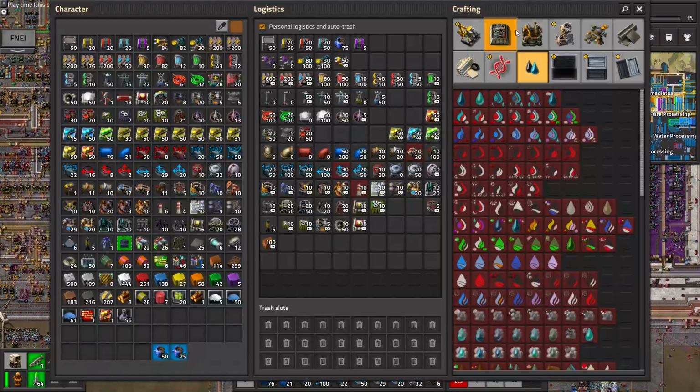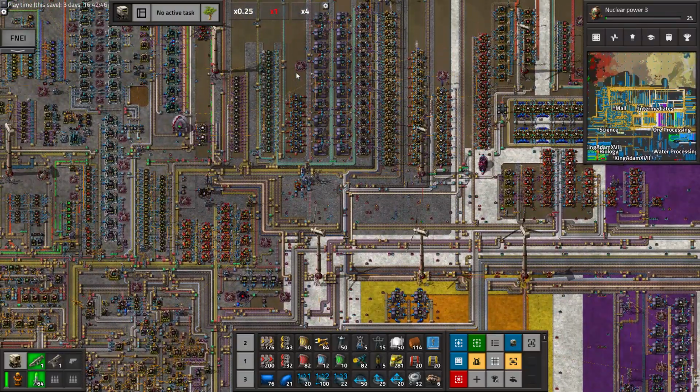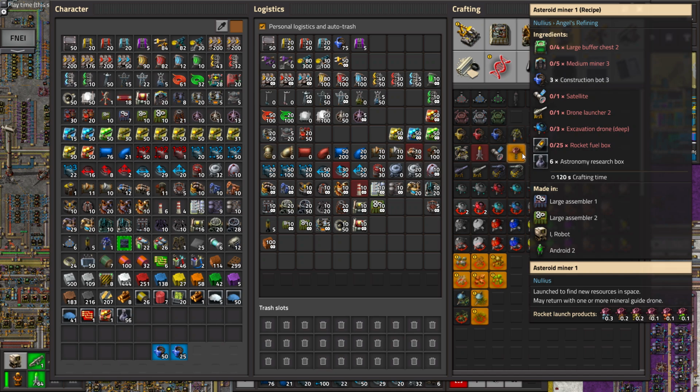Let's see what we need for asteroid mining, shall we? Okay, a heck of a lot of stuff. Oh my goodness. Whew. So we need to stop launching satellites and launch asteroid miners instead. Yeah, I did not plan for this, did I? I really did not. Oh my gosh.